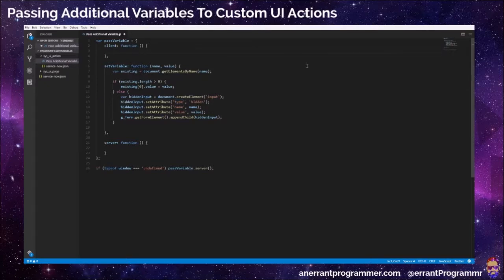So when I execute my client action, I actually want to set a variable, and to do that in the client function here, I'm going to just call this.setVariable, and I'm going to call it just myparm for now, and set the value to hello world.